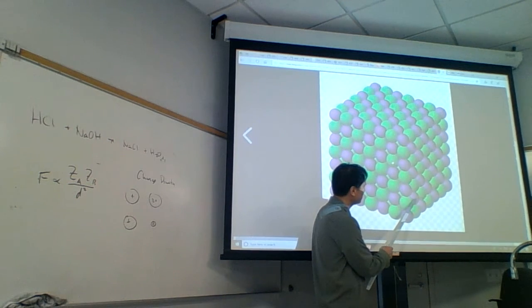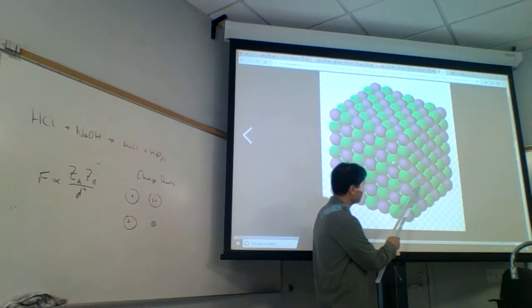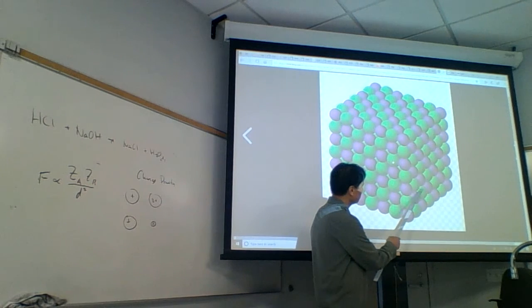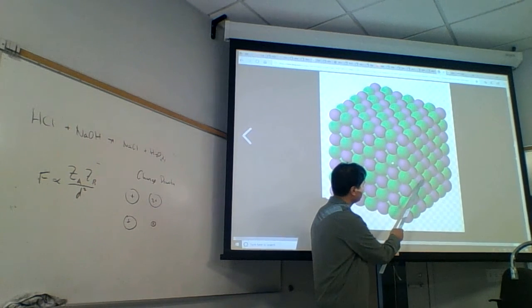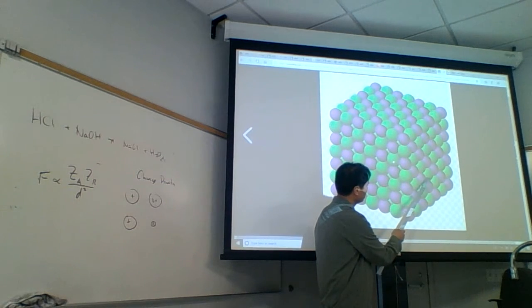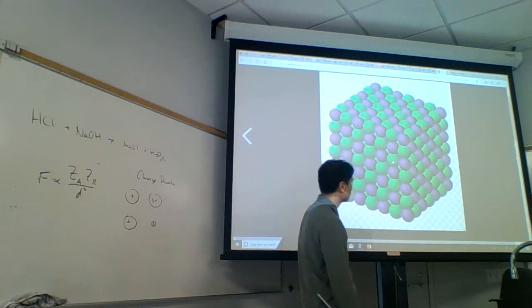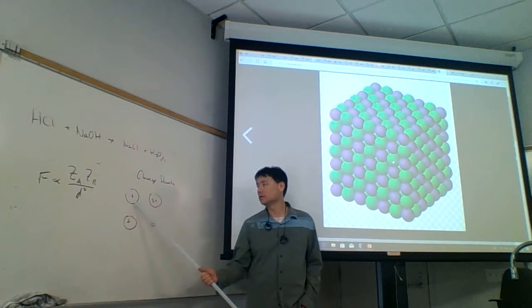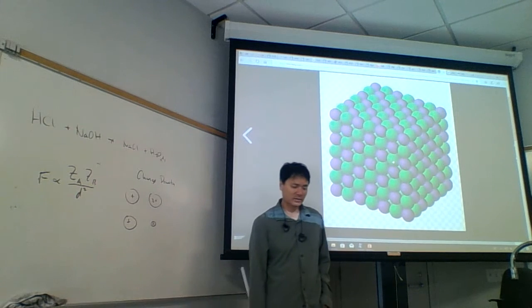If this is potassium ions, that's positive. So if you're positive, then you want to surround yourself with as many negatives as possible. In fact, you can put 6 of these negative ones directly in contact. These purple ones are slightly out. So we have 6. And if you're purple, you want to surround yourself with as many greens. So we have 6 of those, 1 out here. And this whole thing is held together by electrical attractions, the attraction between positive and negative.